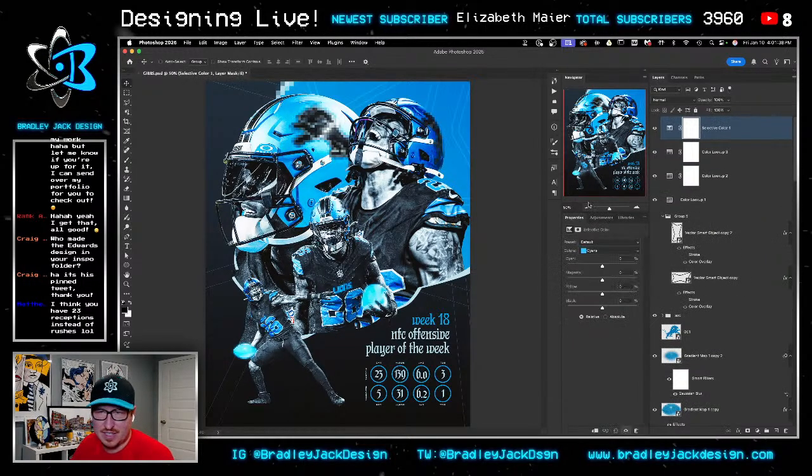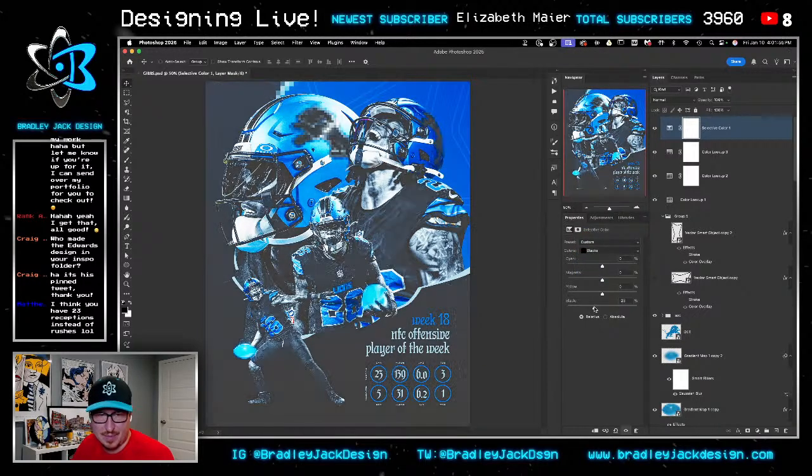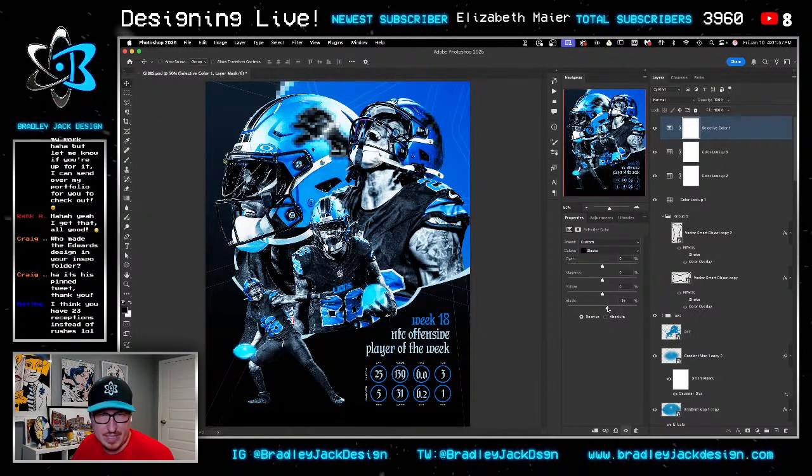Color lookups. I like using selective color too. So selective color, I can really boost these colors however I want. Make them really blue. Can add a lot of nice color to things. You make things darker, lighter. I go in here to the blacks. I can make the blacks really, oh god, wrong way. Really black. Which is kind of nice.